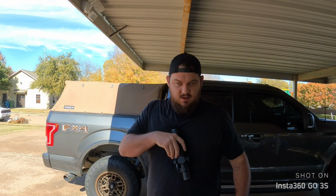One thing I did notice about the Arken versus the Eotech that I really appreciate Arken did, and I'm pretty disappointed in Eotech for, and I hear all my lefties out there, I get it, not everybody is a right-handed shooter. However, the majority of us are, and the Arken throw lever at 1x is on the right side of the optic. So if you're a right-handed shooter and you put it down on a sling, there's nothing here to stab you. The throw lever is on this side.